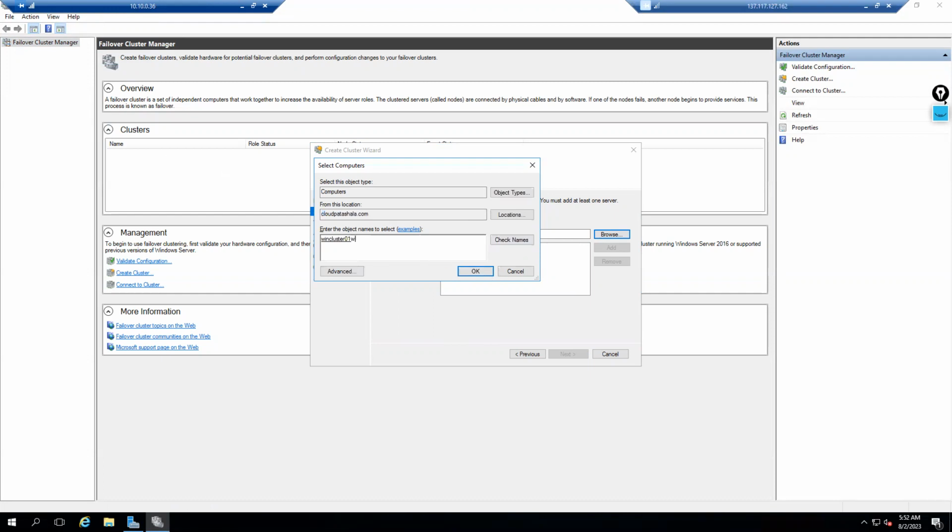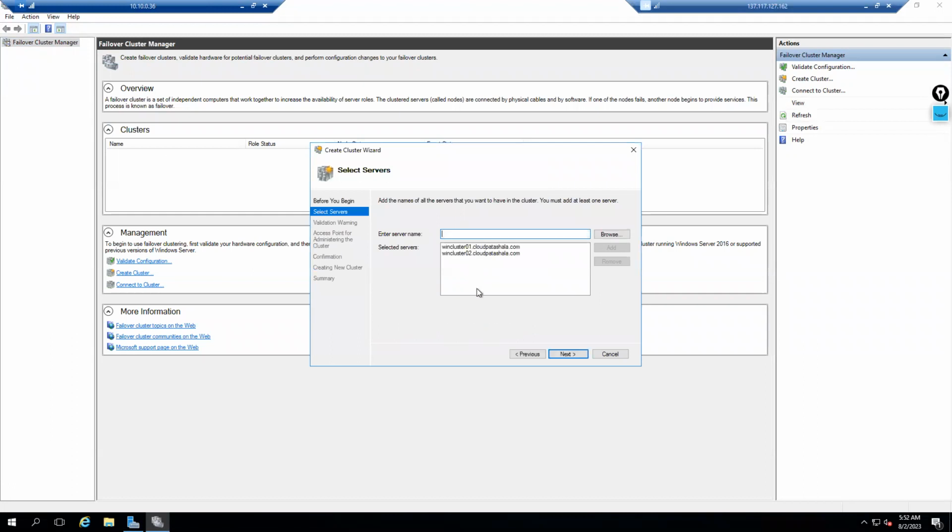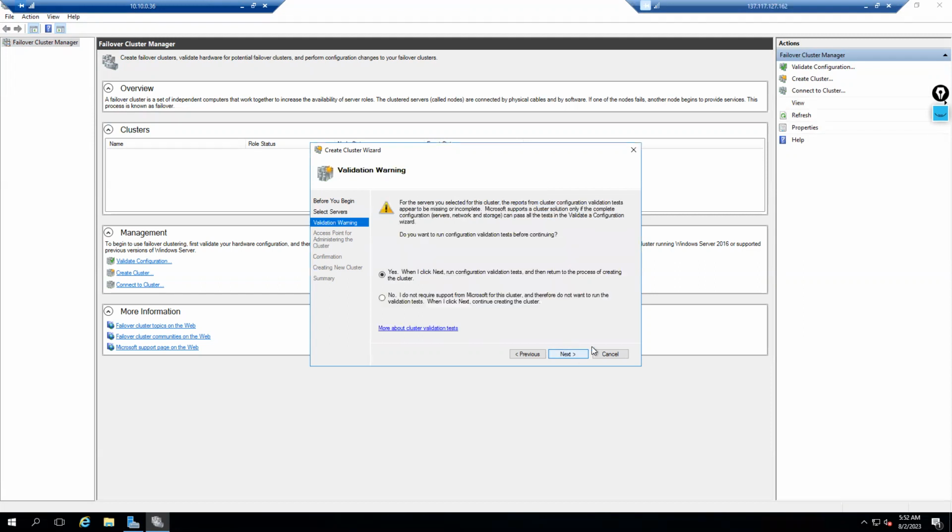WinCluster02, check names, yes. Both VMs are identified. Click OK, and both VMs are added with their fully qualified domain names, wincluster01.cloudpatashala.com and wincluster02.cloudpatashala.com. Click Next.